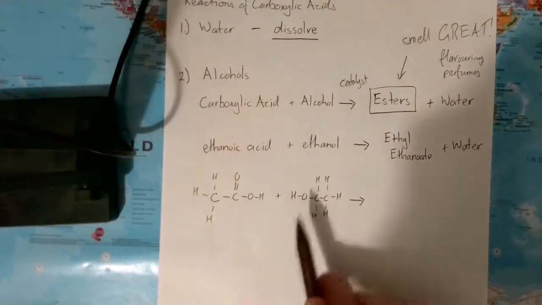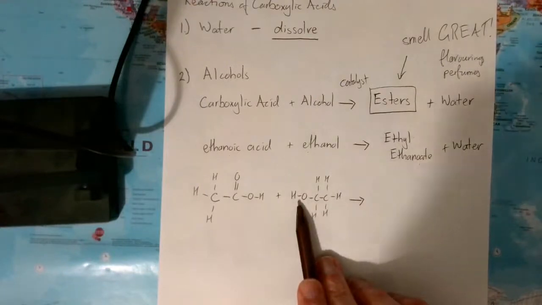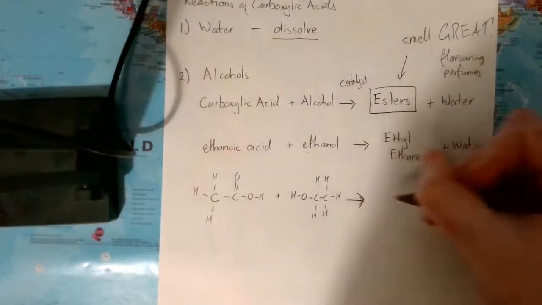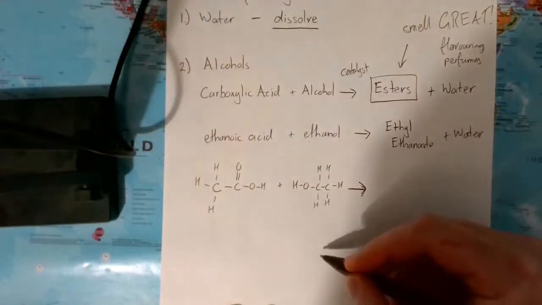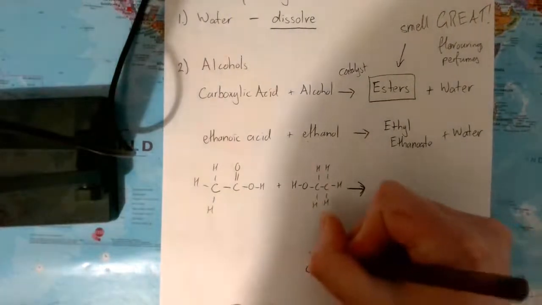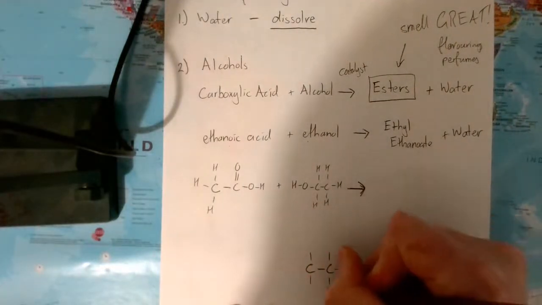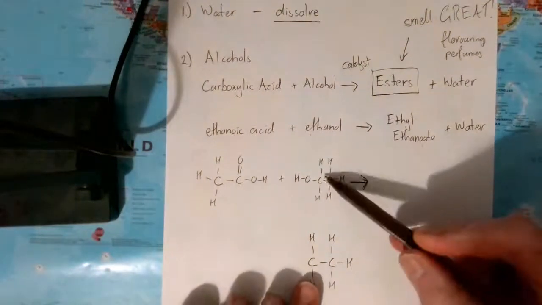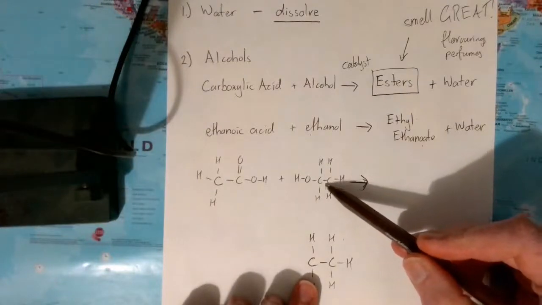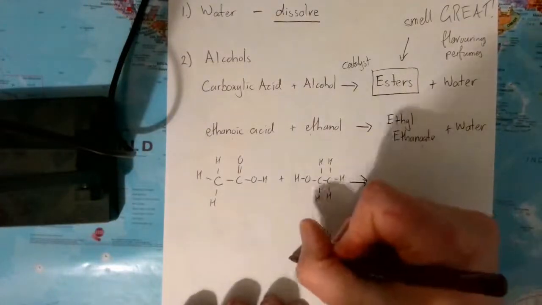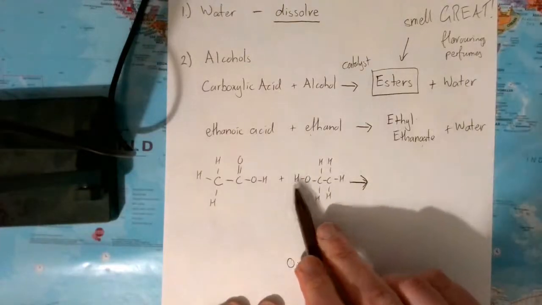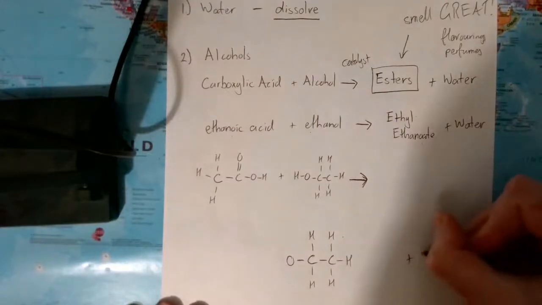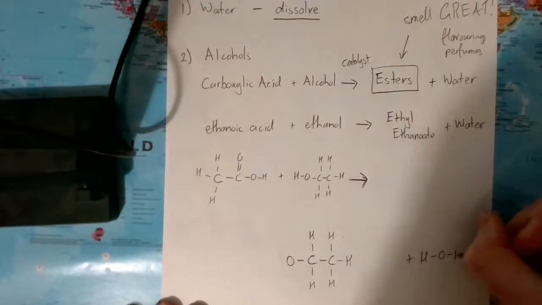Hopefully you still remember that the reactive part of the alcohol is the OH bond, and that is in fact the bit that we break. So I have not left enough space to the right, so I'm going to do this down below. The CH bonds and the CC single bonds, you know that they don't change in these reactions. They are unreactive. Carbon-hydrogen single, carbon-carbon single, unreactive. The reactive bond here was the OH, so I've broken that, I've taken the hydrogen off. Now this byproduct is water, H2O.